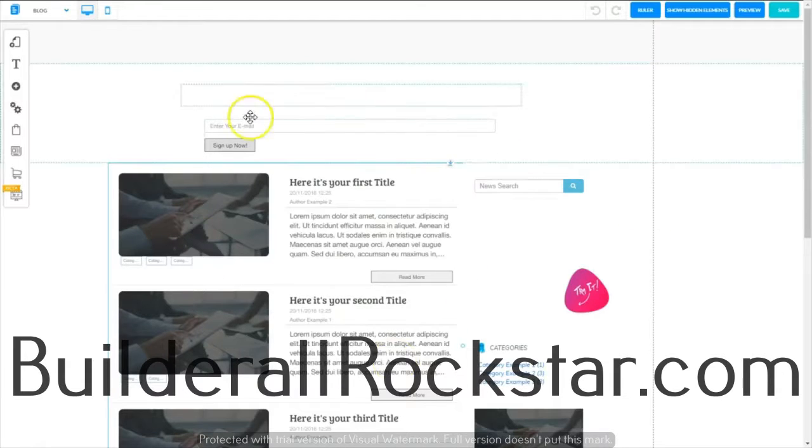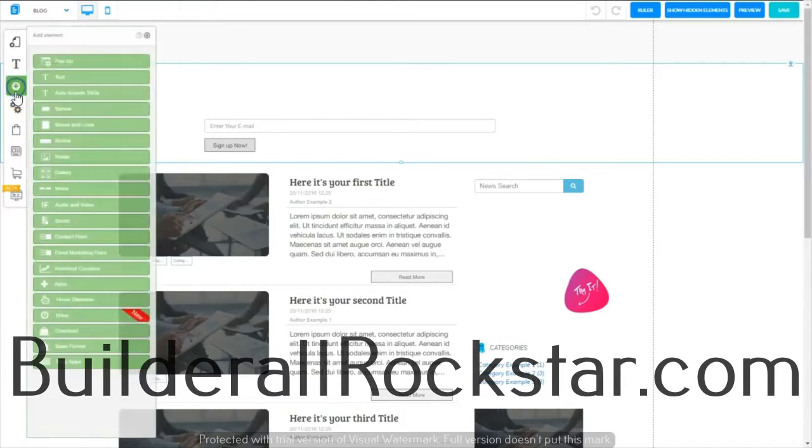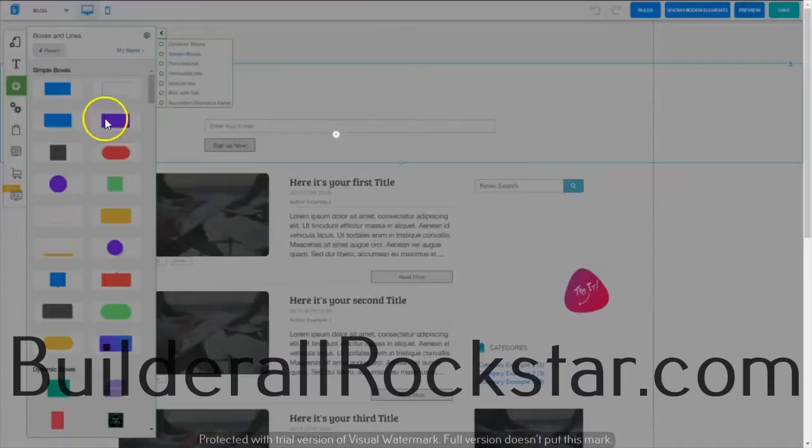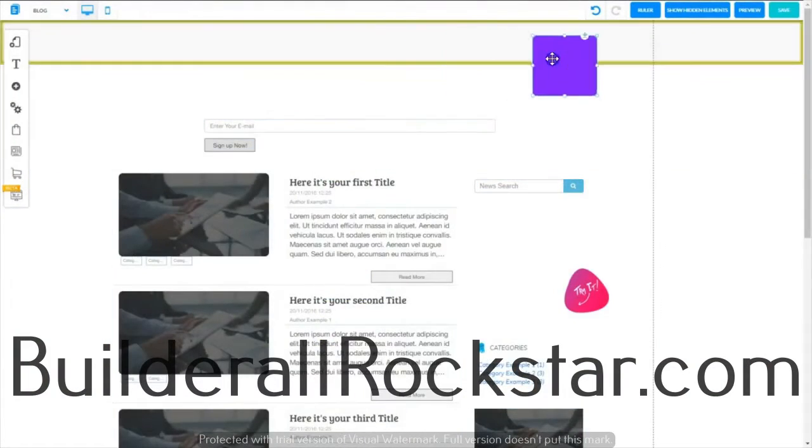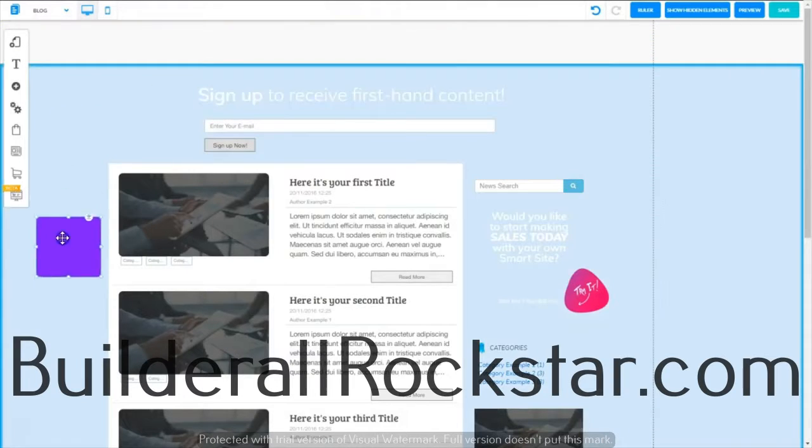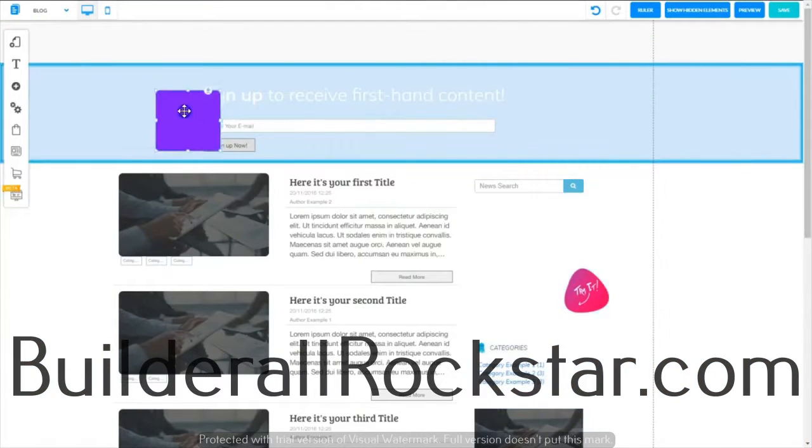Just like our Pixel Perfect Builder, this blog builder, these blog pages can be edited just as easily, just as quickly. Remember, one of those tricks that we learned in the Pixel Perfect Builder training, this can be very useful here as well. Let's grab a box. Let's grab a purple box. And this will help us determine where on the page we are, what we're working on, remember?